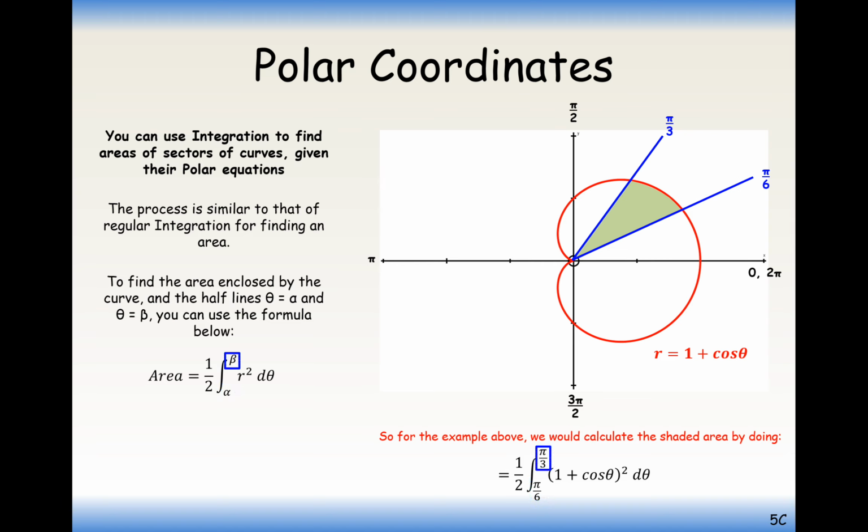your upper boundary will be pi by 3, and then of r squared, and where it says r squared, you need to find the equation of the curve and substitute that in. So it's 1 plus cos theta, all squared, that's going to be integrated. Expand the brackets once you've squared it, and then do the integration from there. So that's how you apply the formula, and that's what you're working out when you use this formula.